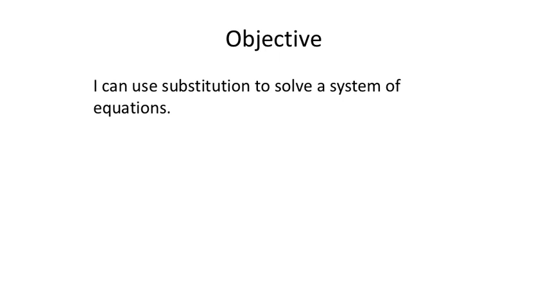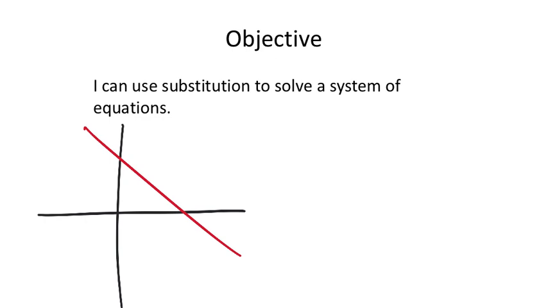All right, so just like solving a system of equations with graphing, the solution is still going to be an ordered pair on the graph, because even though we're not graphing the lines, if we were to graph them, it would be the intersection of the two lines. For example, this red and purple line intersect here. That would be our solution.